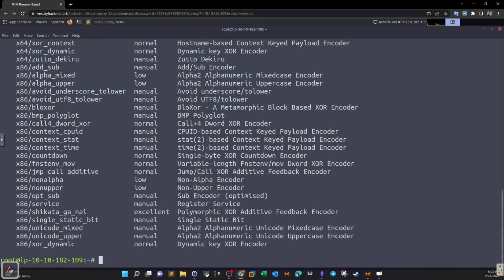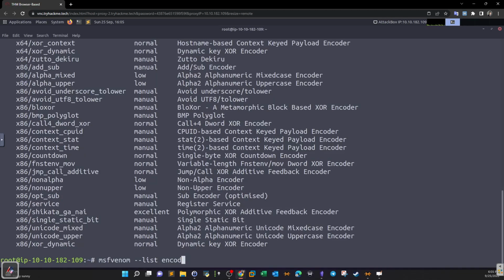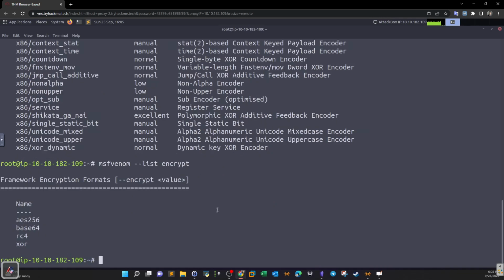Additionally, we can use encryption as well. Instead of listing the encoders, we can list the encryption methods. So we have AES, base64, RC4, XOR.